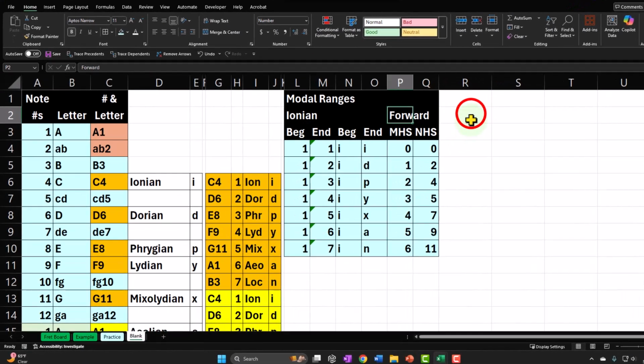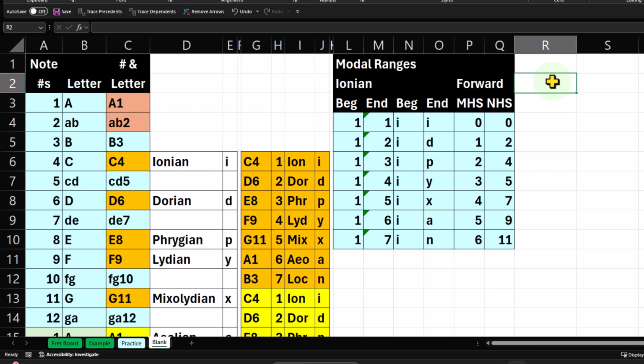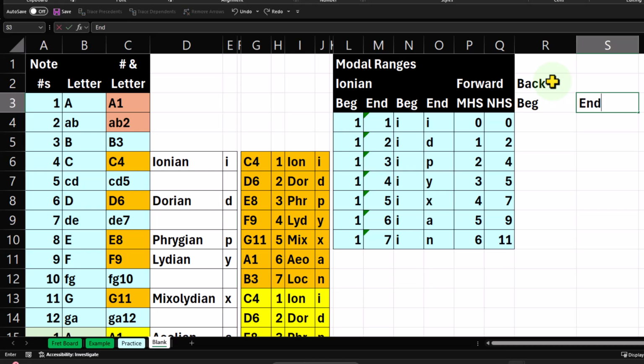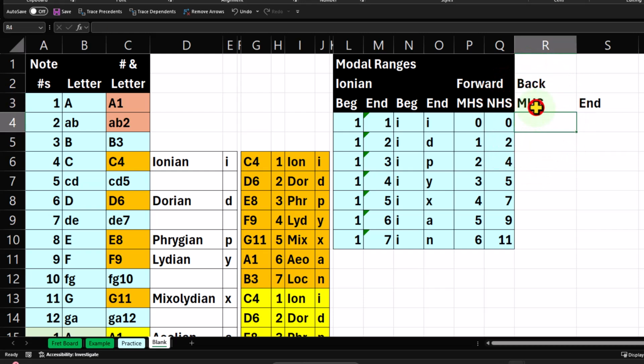So let's go on over here and say, well, what if I went back then? Backwards. This equals the modal half steps and the note half steps if we're going backwards.